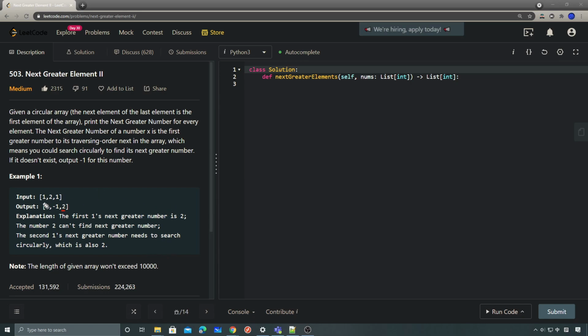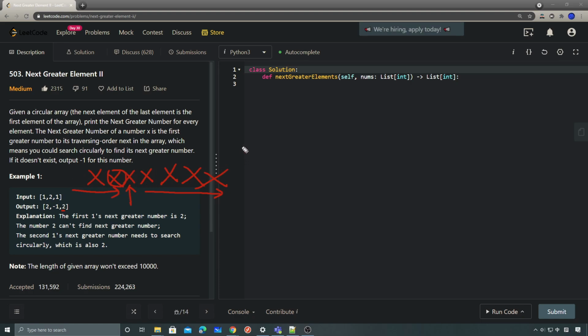So for this one, a brute force way, of course, is for each of the elements here, we search the entire array. We search from the current position to the end, and then we go back to the beginning and search until the current element again.